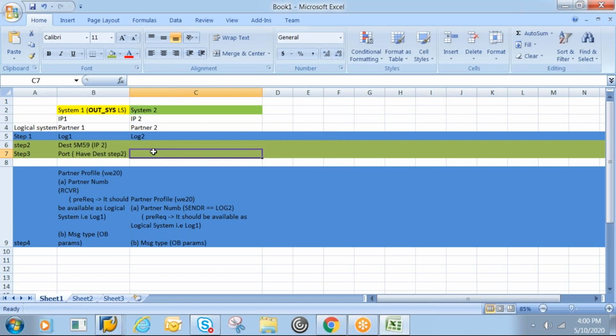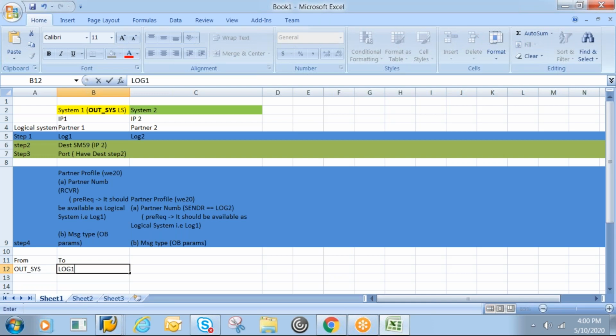Fine. So if I send an IDOC, what are the two entities that the IDOC should have? From address and to address. Fine. So from address is nothing but partner. From partner. What is the from partner? Partner is nothing but logical system, right? OUT_SYS is my partner number, right? To system, system two, is nothing but your LOG1, correct?